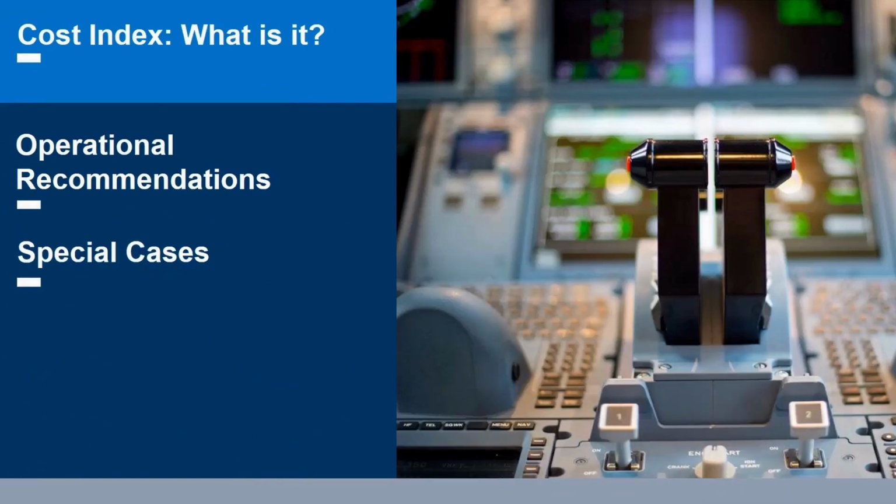The background is that we're living in a commercial world. Airlines need to make a profit, and profit is revenue minus costs. In the cockpit, pilots have no control over the revenue generated on a flight, but they do have a degree of control over the costs incurred during a flight.